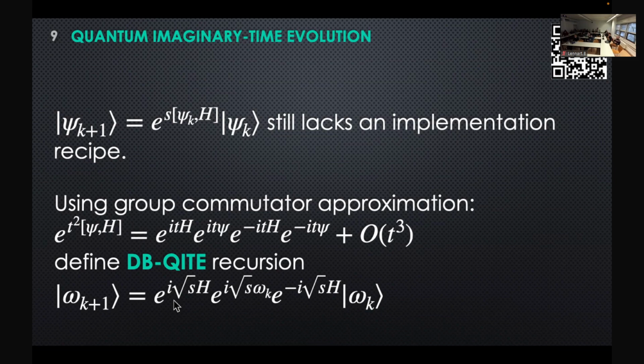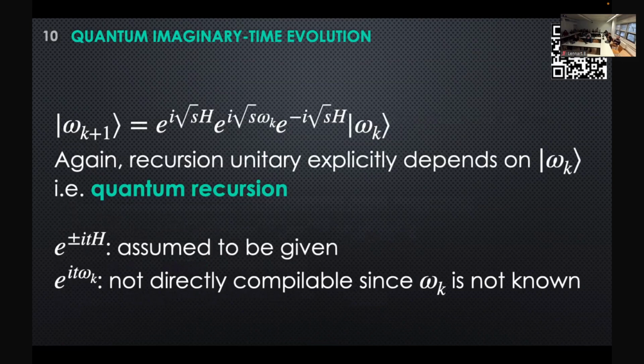We still have this nonlinearity of the evolution because our unitary operation depends on the state omega k. And that is precisely what we call quantum recursion. It is the recursive evolution of the state where each unitary recursion step depends on that state itself. And sorry, can I ask a question? And is the recursion necessarily the case because of the state-dependent nonlinear behavior? Yes, you cannot just evolve it with a fixed operator.